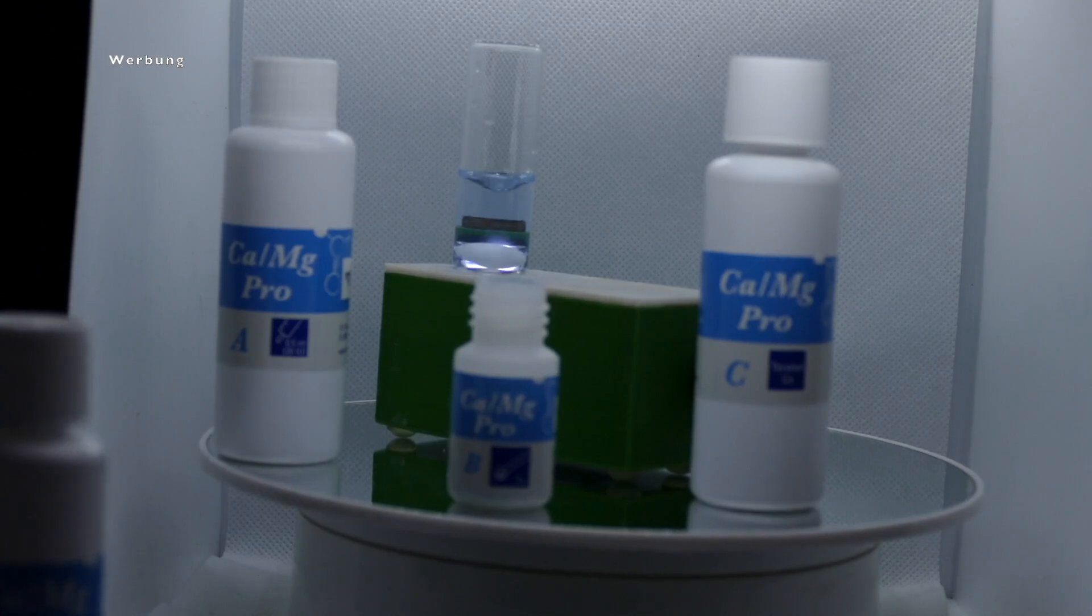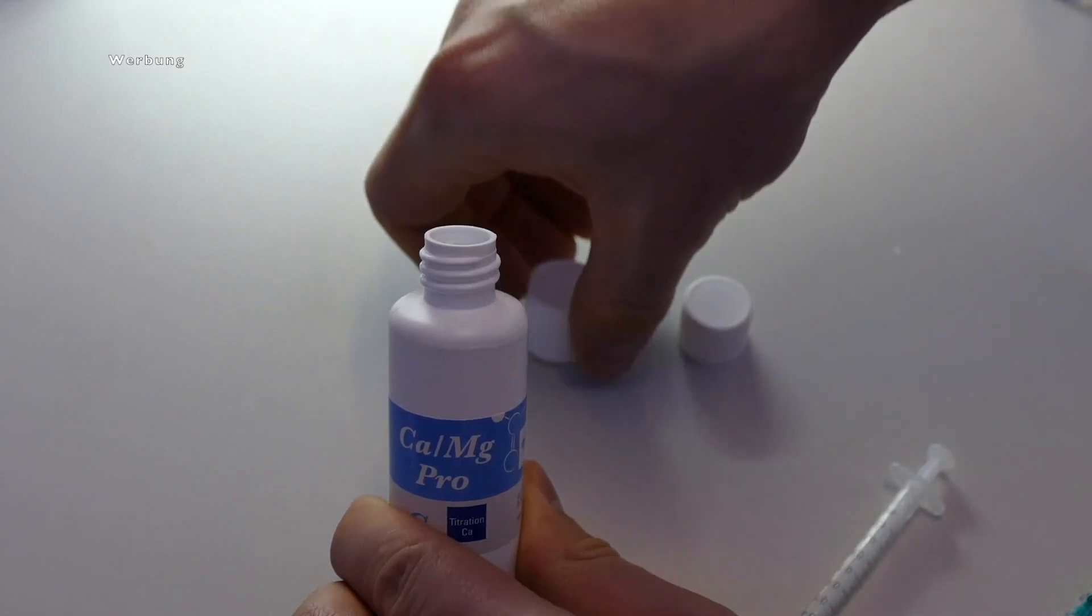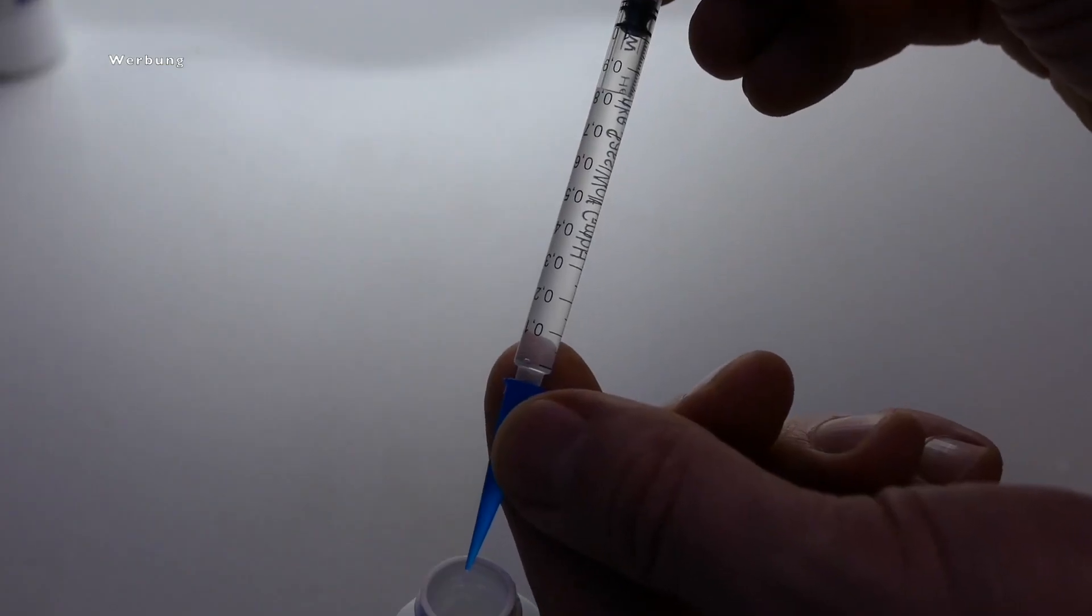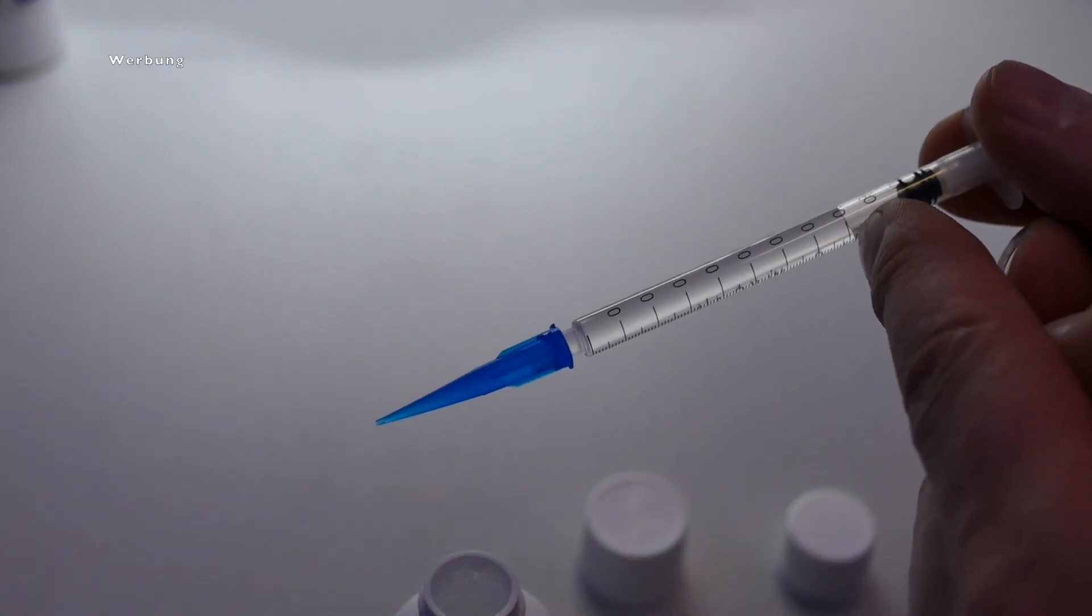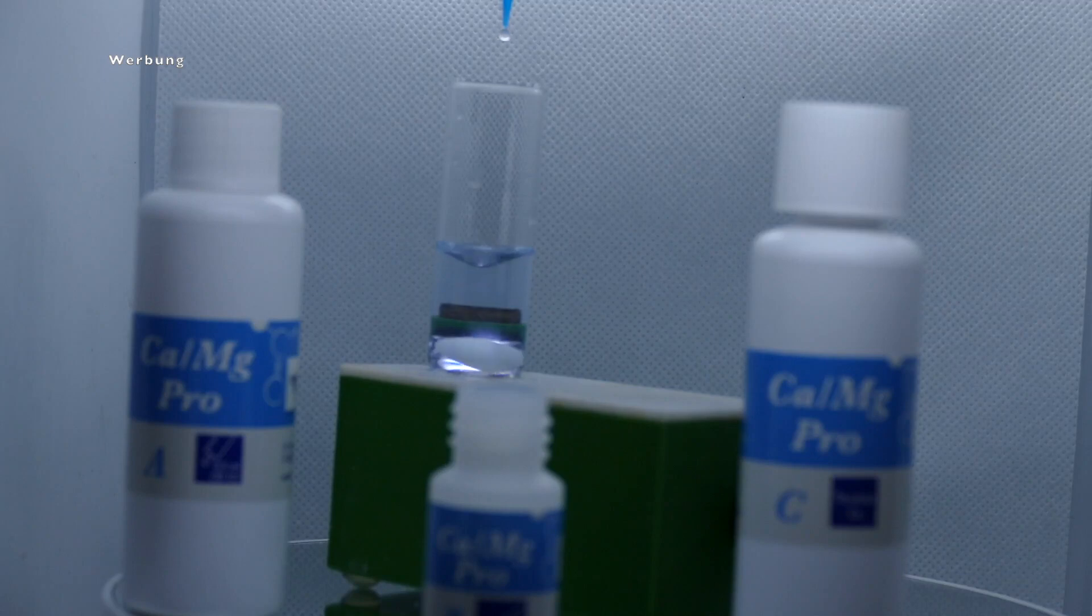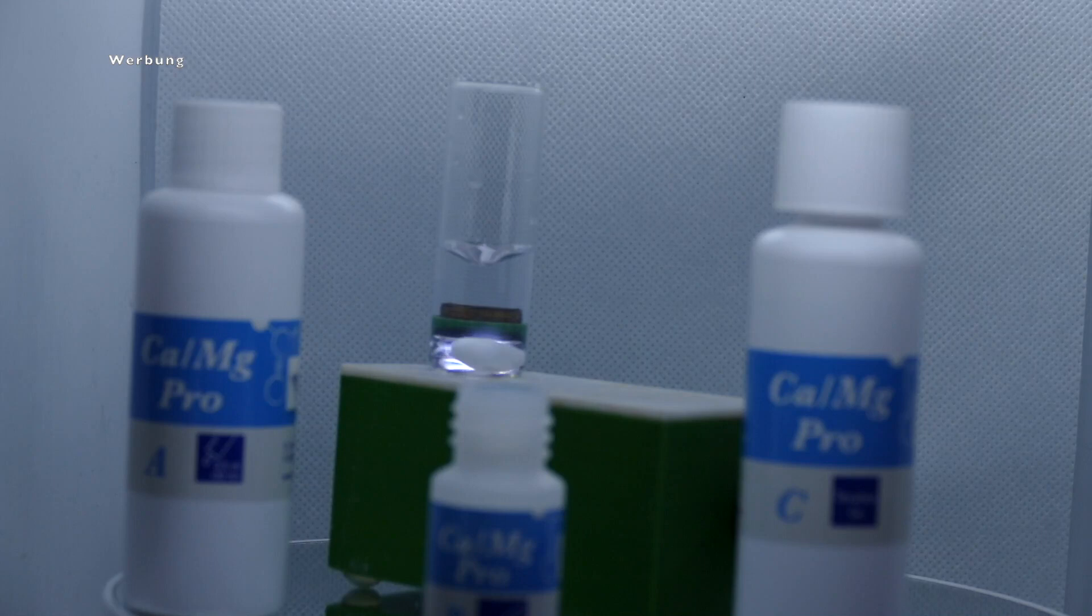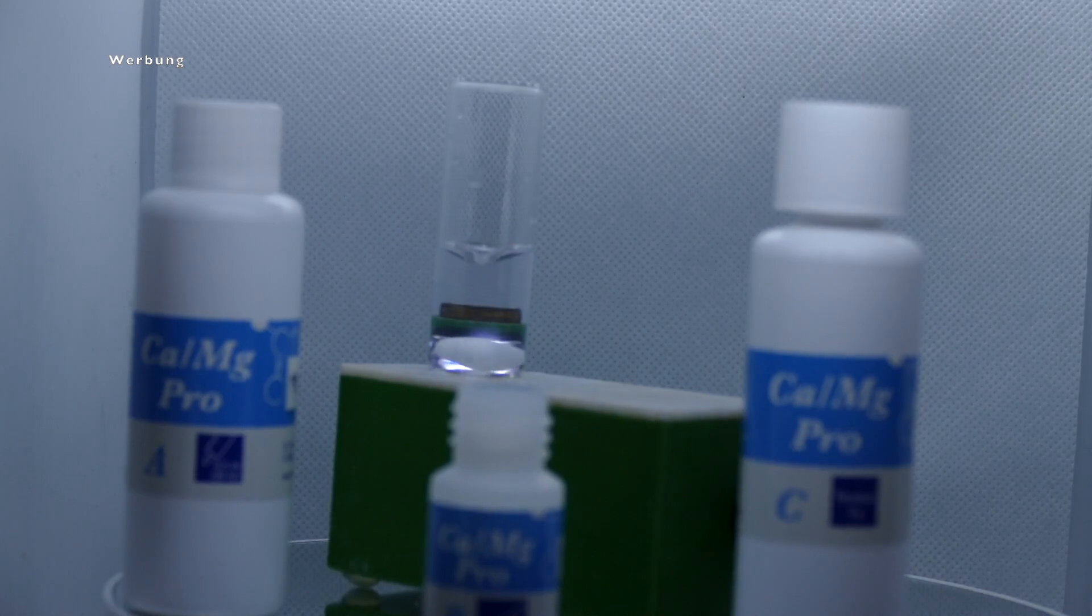Finally, we need the test reagent C. Then you take the syringe with the black printing and draw up one milliliter of test reagent. This is almost the complete syringe, and you can read off the black plunger in the syringe on the lower ring. Now, what I mentioned at the beginning of the video, and in other test videos, is very important. That you have a white background so that you can see exactly when the color change we need is coming. Because we will go there now, and with this syringe, which contains test reagent C, we will add reagent C drop by drop into our sample until our water sample turns from light blue to colorless again. To be able to follow this exactly, a white background is very helpful, and you can place a reference sample, i.e. simply a cuvette with a little tank water in it, next to it. And you now drip drops of the test reagent into it until both water samples are no longer distinguishable, and both are normally transparent and colorless again. And then your test is finished. So you will see, now that you have this color change, the sample is no longer light blue, but colorless.